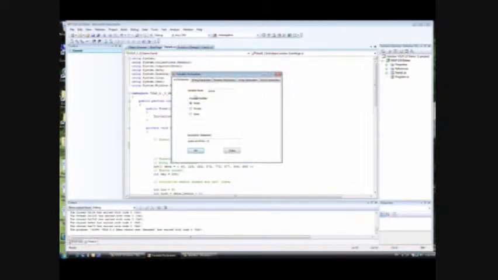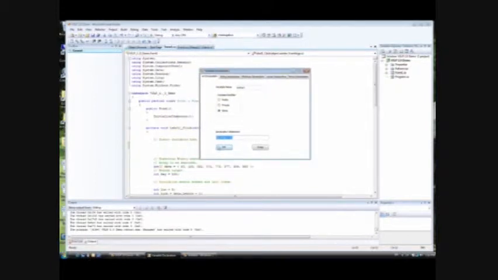So if I come in here, I can say, what's the variable name? Just call it variable 1. Because of where I'm inserting it, I want to say none for the access modifier. You have to be careful depending where you're putting these variables. And then it actually shows you here's what the declaration statement is going to look like. So I've declared a variable that's an integer, and if I just hit insert, or hit OK, it inserts it into my code, so you can see that it was inserted.